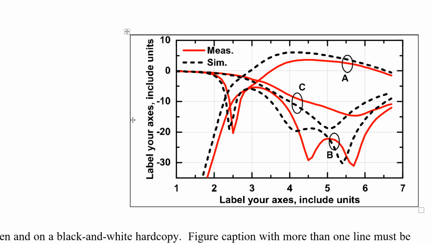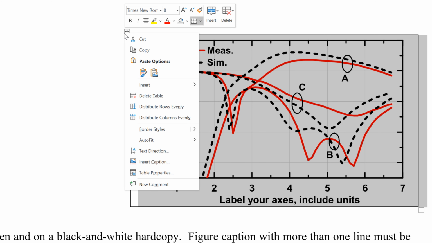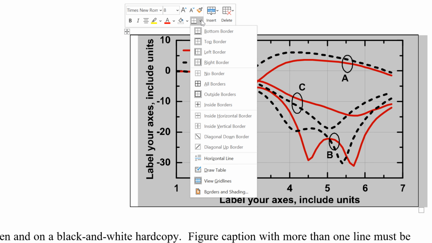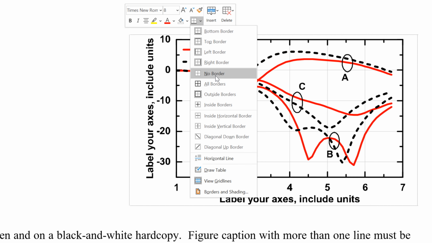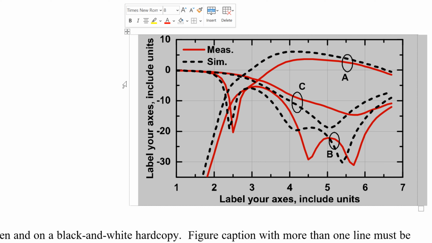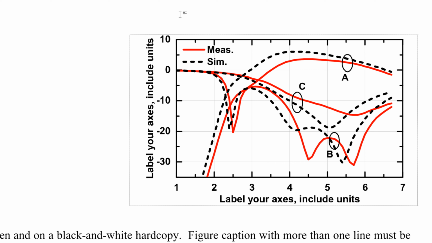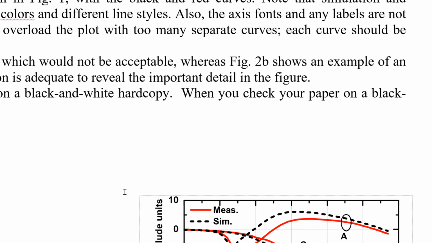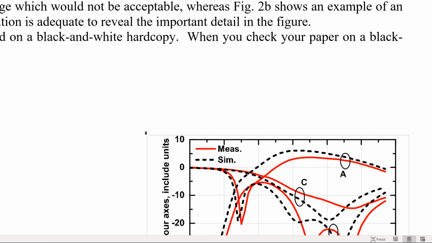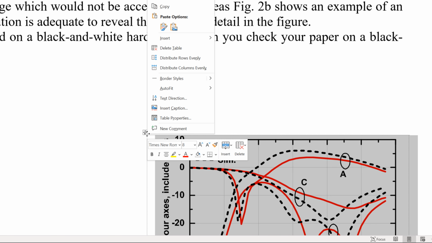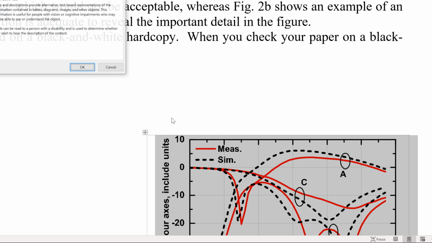If you want to hide the table borderline, you can make it transparent. Right-click, then go to Borders, and then you can hit No Borders. So you can see a dotted line, but basically these are hidden lines. When you print or convert into different file formats, such as PDF, you cannot see it. In order to align them with the text, click right and go to Table Properties.